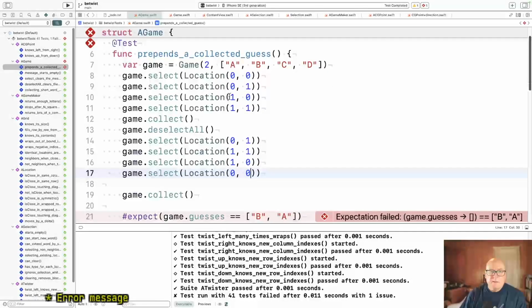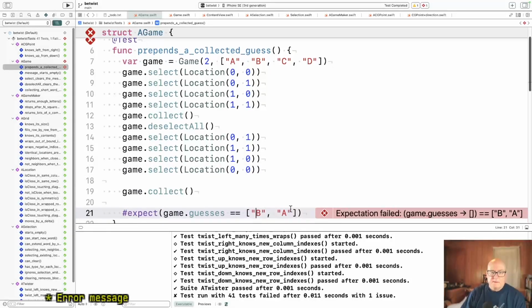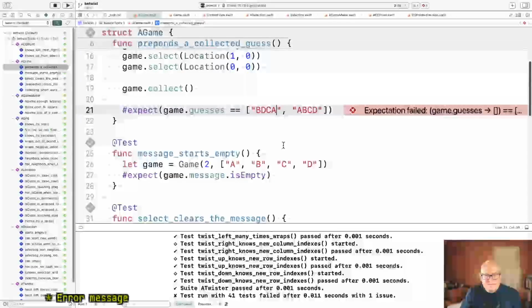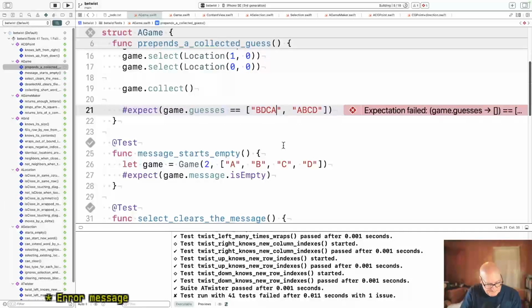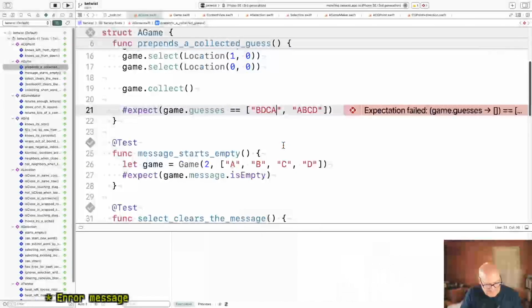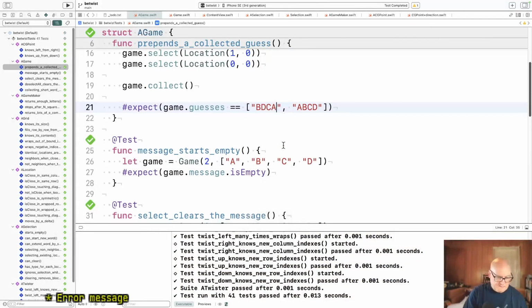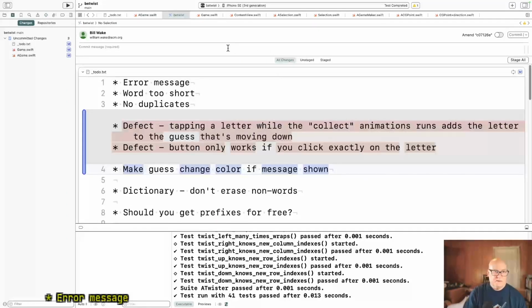Okay, so this one is A, B, C, D. And this one is B, D, C, A. Now we're not enforcing a dictionary. Okay, let's check this in so far.